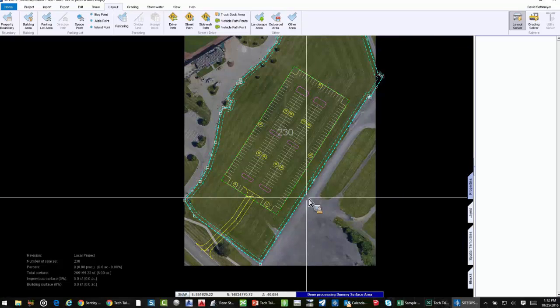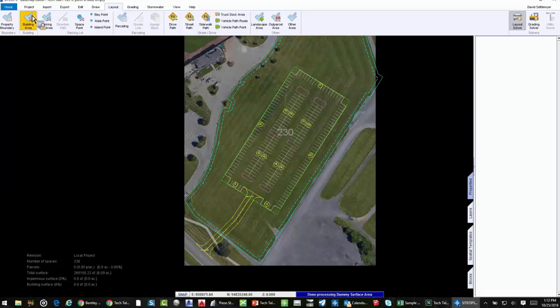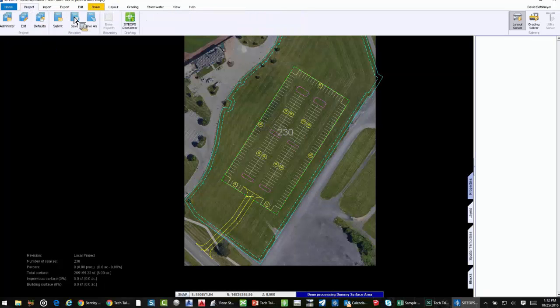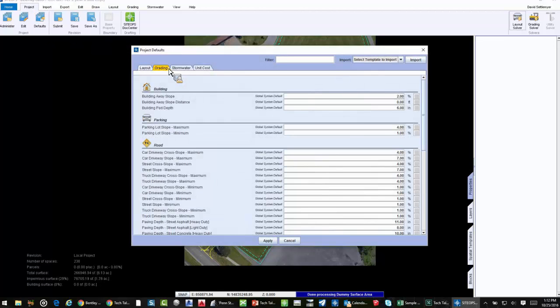But before we can grade this, we've got to start thinking a little bit about what are the requirements that the client's looking for. And this is the first component that you'll start looking at inside of SITEOPS. What are my defaults and what are my constraints? Now, defaults are things that can be set across a project, across an organization. And these are generic things if we look for grading, such as what is my slope away on my buildings? What is my parking lot min and maximum slope? So if I create a new parking lot, it's going to be automatically defaulted 1 to 4. Now I'm going to show you in just a second how I deviate from that.